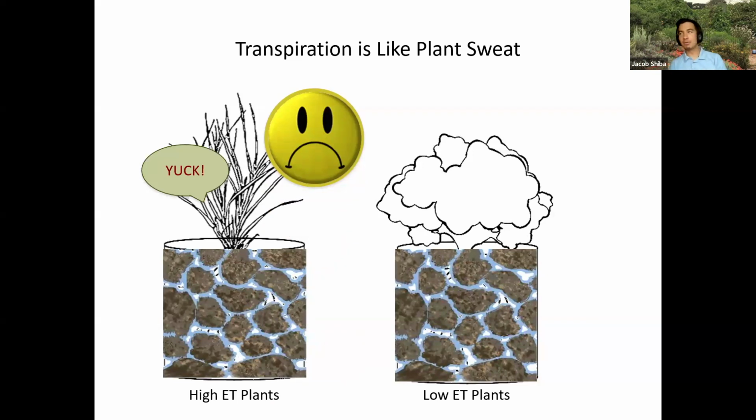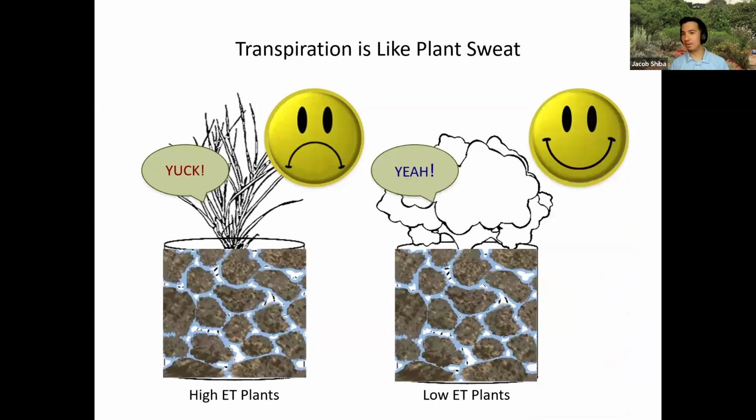Now here on the right, we have an example of what we call a low water user, our low ET plants. These plants have a lot of different adaptations so that when that sun comes out, these plants are actually very happy. Some of them sweat just a little bit, or some of them don't sweat at all. And so because they're not transpiring a lot, they're not pulling a lot of water out of the soil. Therefore, we don't have to water them as frequently, or maybe we don't have to irrigate them at all.